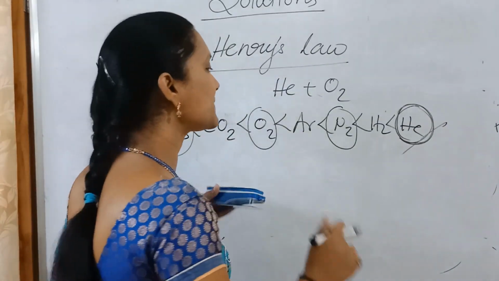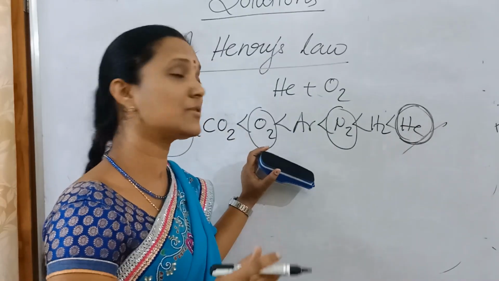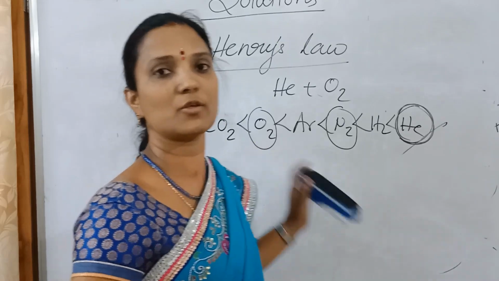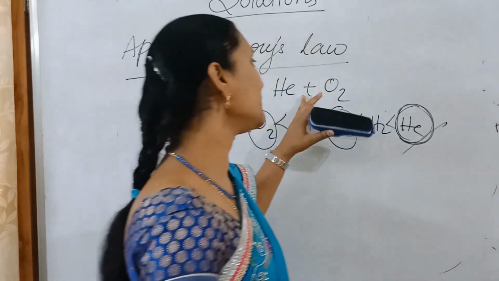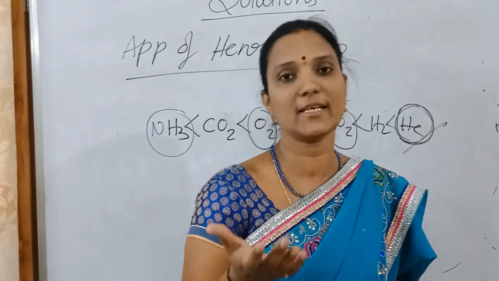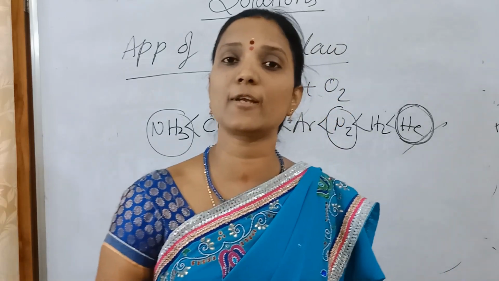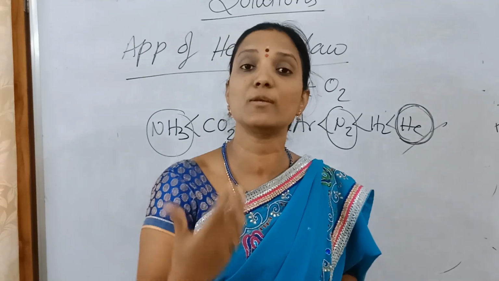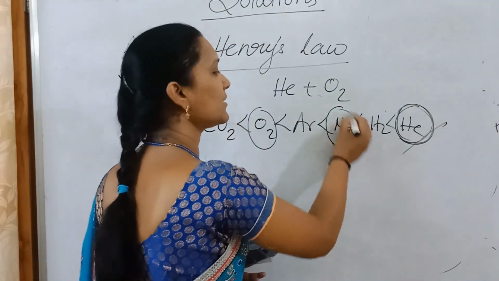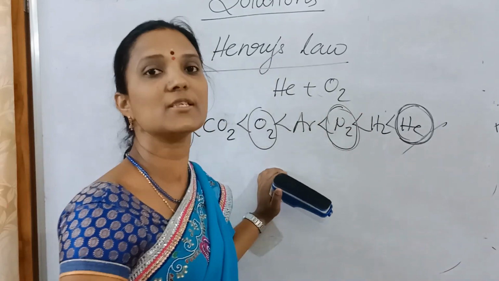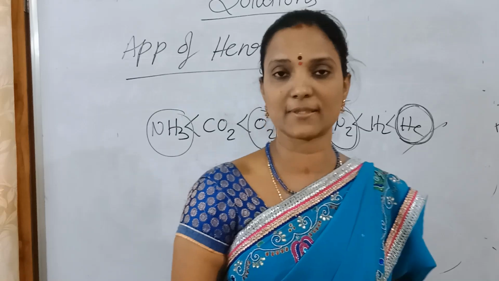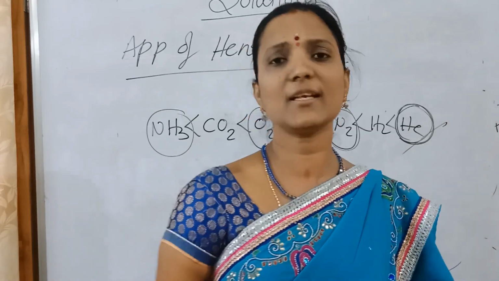But for deep sea divers, why are we using a helium oxygen mixture instead of normal air, nothing but a nitrogen oxygen mixture? Now in deep sea, the pressure is more. If pressure increases, what happens? According to Henry's law, solubility of gas in liquid increases. So at that high pressure, nitrogen can dissolve in our blood. Their pressure is more in deep sea, that's why nitrogen is soluble.